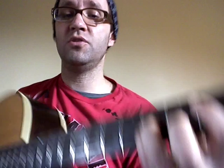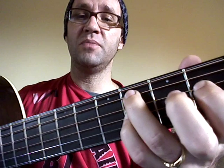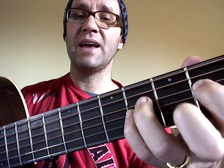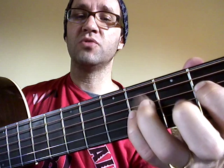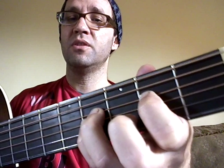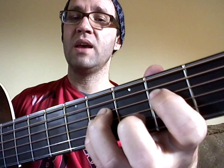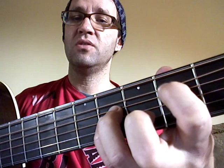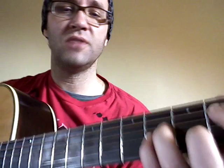And that one we make by just a very subtle shift too. So we were here on the B minor. So I'm going to drop the ring finger down one string, on the fourth fret still. One, two, three, four. And I'm going to raise my index finger back up to where it was originally, to that fifth string. So now what we get is this.